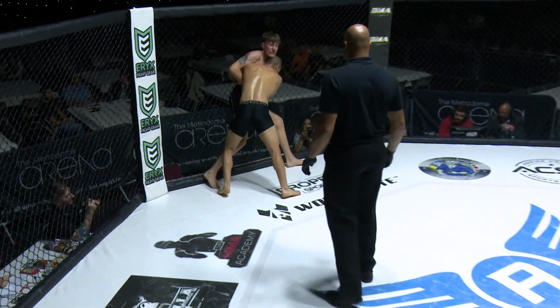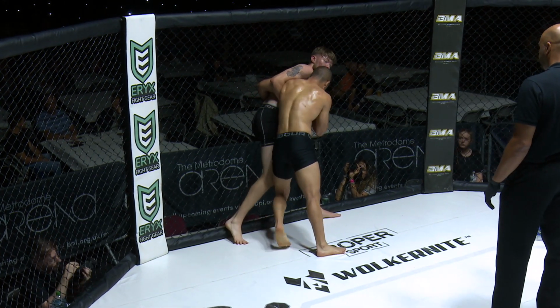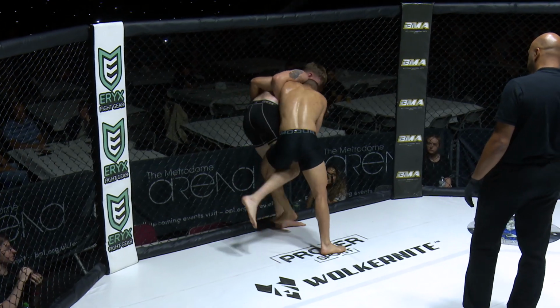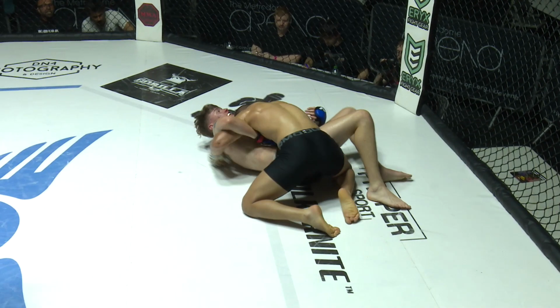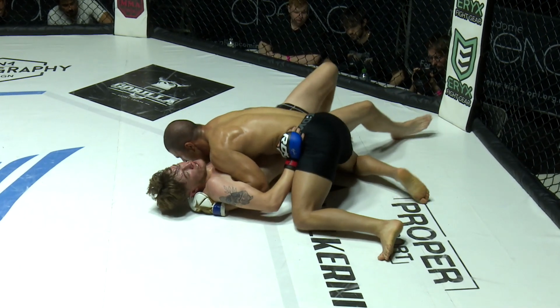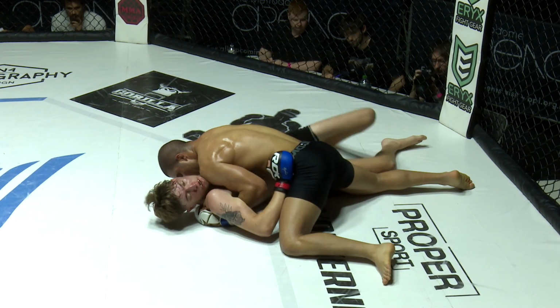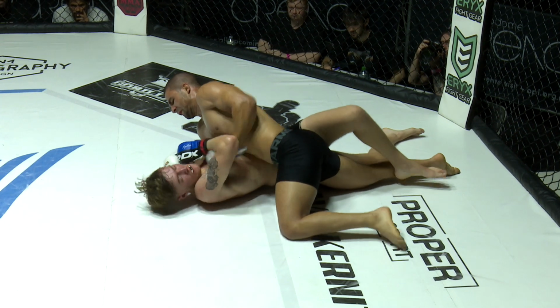Trying to get his balance back, but yeah, there was no way that Hanif was not going to chase that down. No, that was his opportunity. That was his opening, and I was just saying. Outside trip brings him down. Beautiful control. Good position here for Hanif at the moment. And his hips are so strong. Hanif's hips just are holding that position.